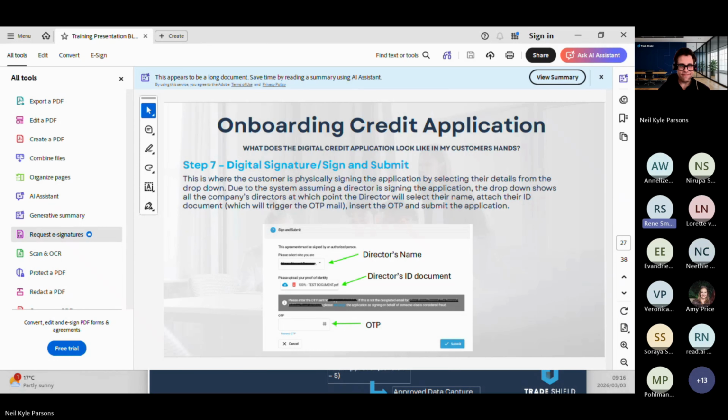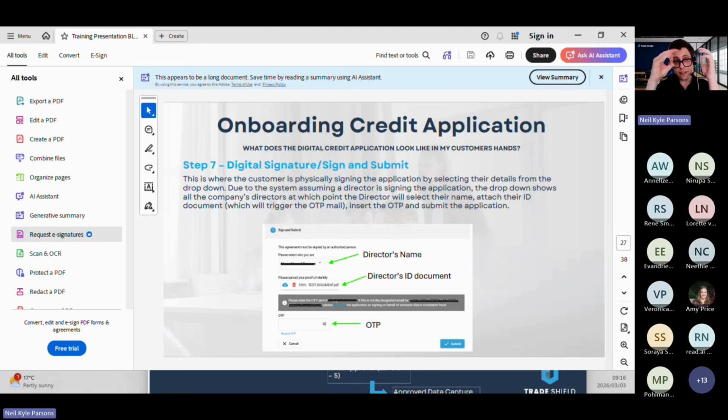Hi. Sorry about that. I just want to find out if somebody else is signing the application on behalf of the director and that drop down obviously doesn't have the director's name. Do you have a different selection then for the person to sign, and then where do they attach the resolution?